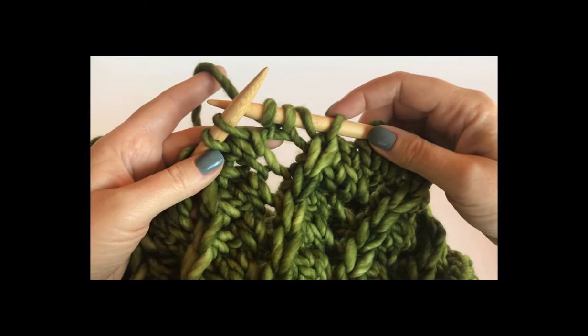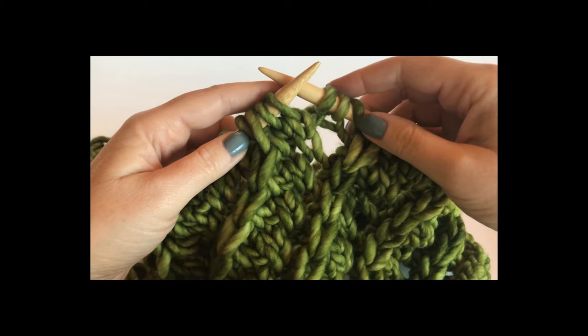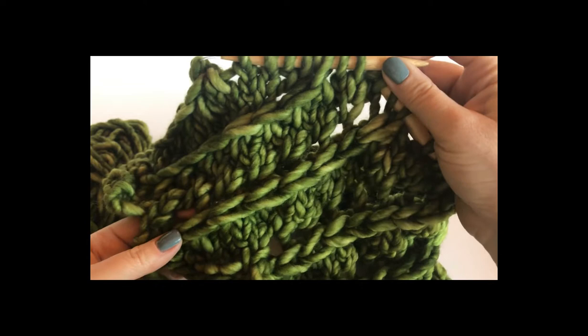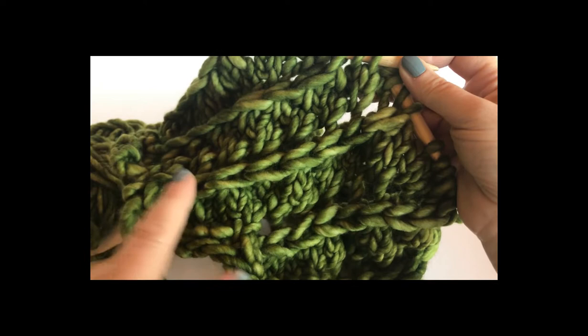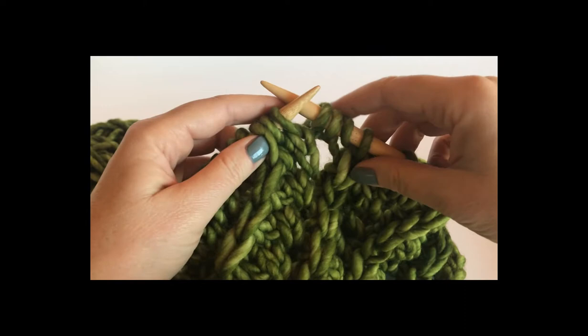Now we're getting to the end of the project. I've just completed a knit-three-together round — I can see here's my knit three together, yarn over, the two increases, here's my tail, so I know I'm at the beginning, and there's the yarn over so I know it's time. I've just finished the round. The bind off is worked over two rounds plus the bind off, so I want to make sure I still have plenty of yarn left. In this particular yarn I've worked eight sets of showy decreases — it's easier to count these raised lines: one, two, three, four, five, six, seven, and the eighth is on the needle.